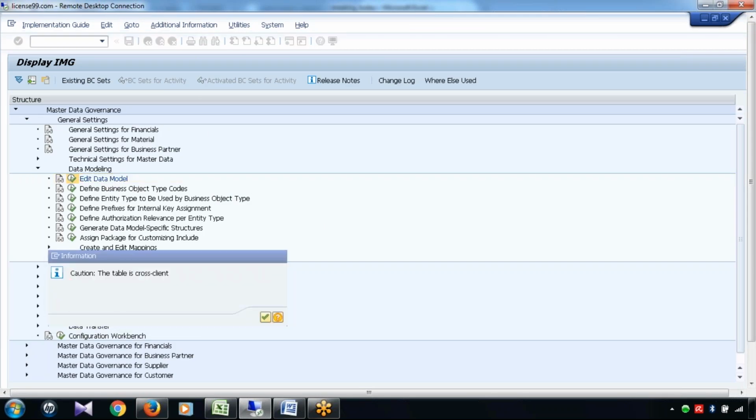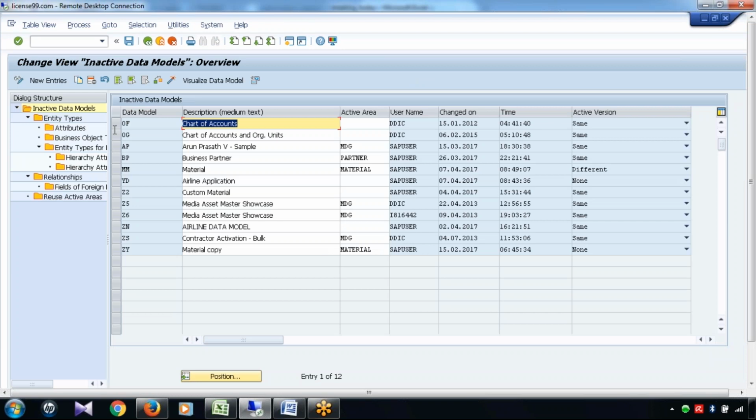Still, the modification happened and then saved. That's what the version is showing, it is different. So the different version is whenever you make some modification to the activated data model and just save it, not activate, then this particular data model status will be different.